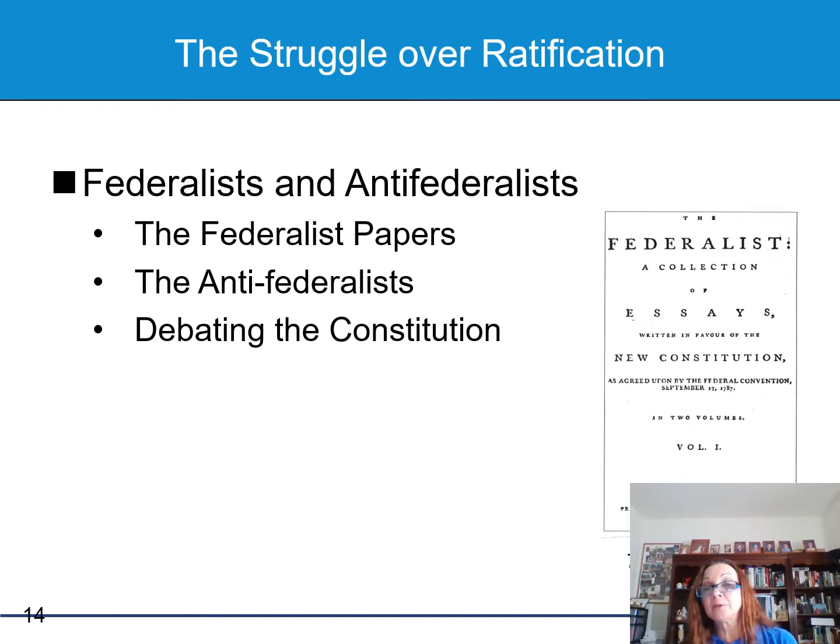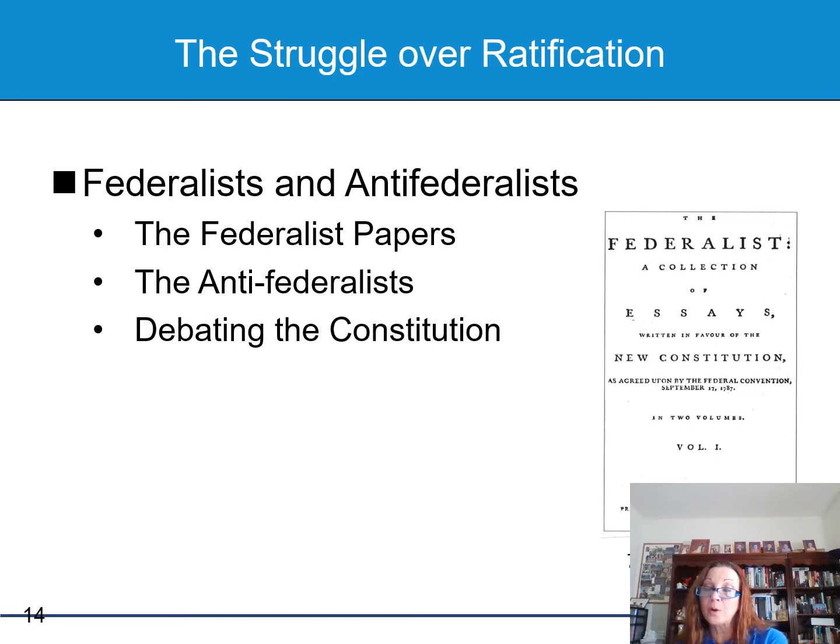The other state where there was a big debate was New York, and New York's problem dealt a lot with the commerce issues in the Constitution. New York City kind of played the bully in this role. New York City said that if the state of New York did not ratify the Constitution, then they would secede from New York and create their own state. And New York State knew that they needed New York City to be part of their state. So that being said, New York will ratify the Constitution.